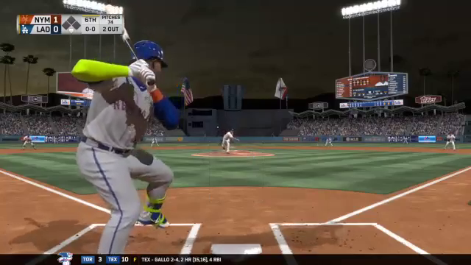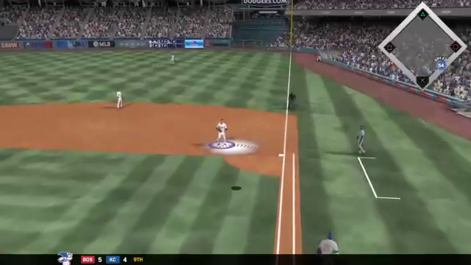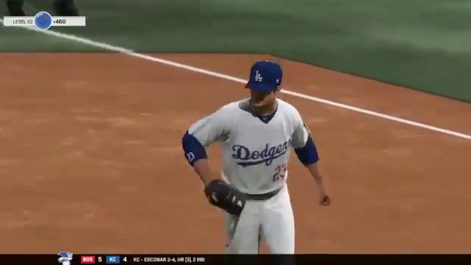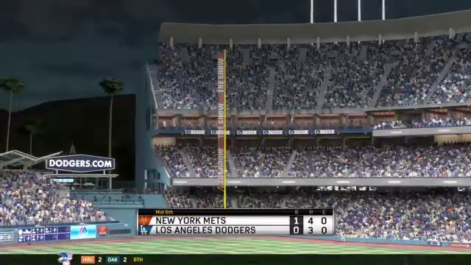Here's Yoenis Cespedes. He'll swing and hit a pop to the right side of the infield. Gonzalez is there for it, and that's the 3rd out. Nothing doing for the Metropolitans. They lead it 1-0.